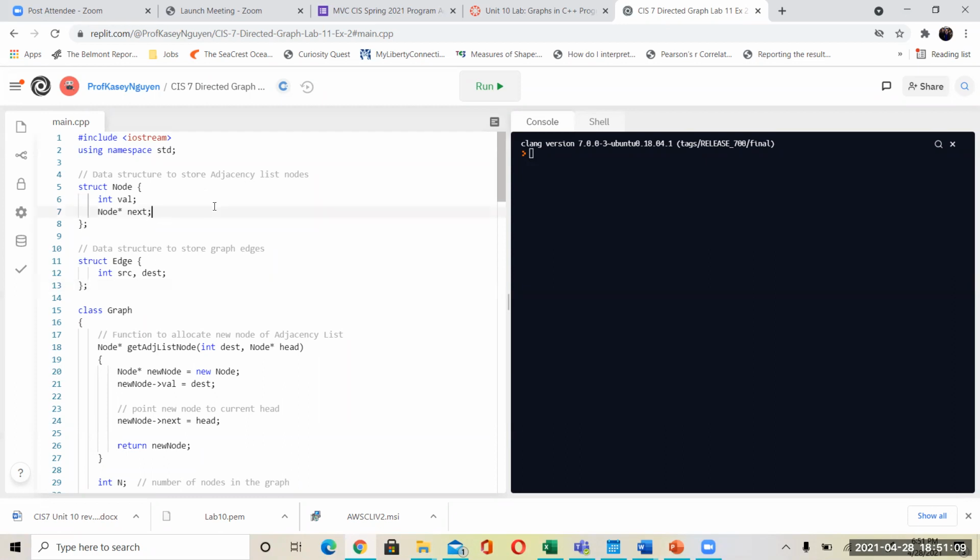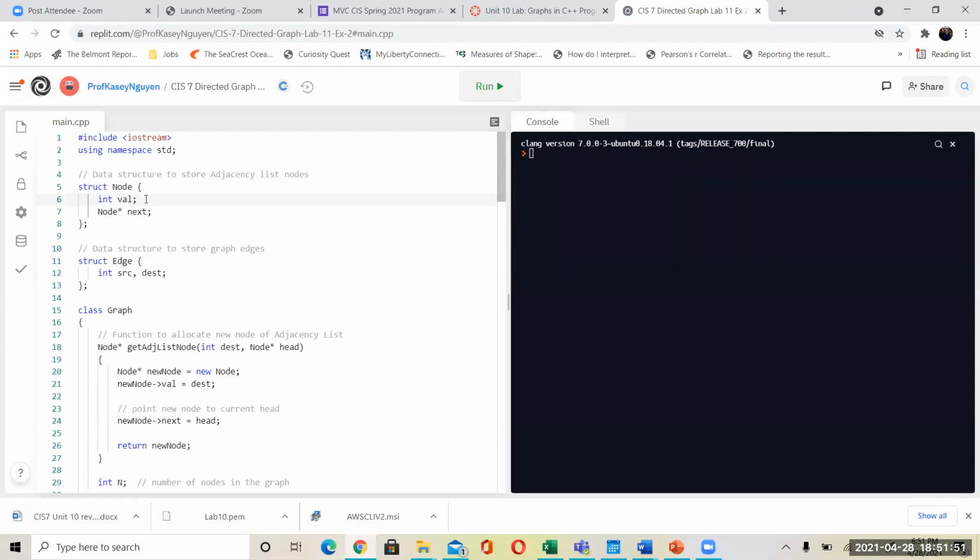Okay, so in the first part here, we have a data structure to store adjacency nodes, and we use next. When you declare struct node here, you make it into a type which can be used with objects. And then in the second struct, we have it used for edge, so this one now becomes the type.